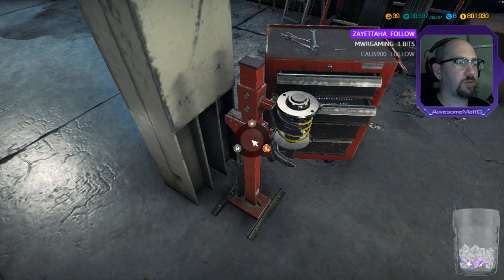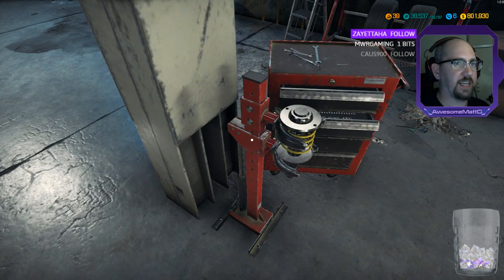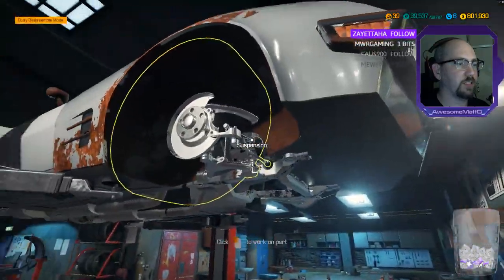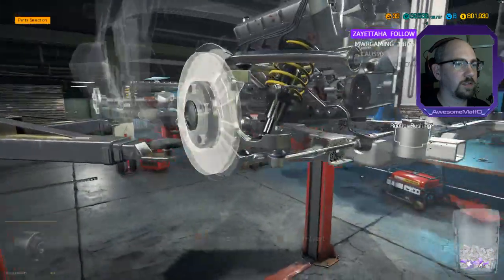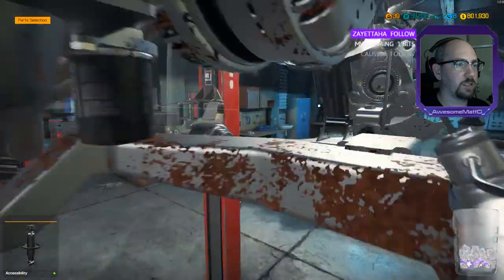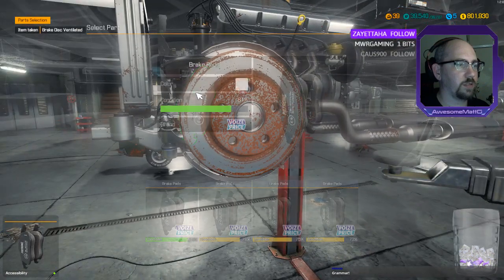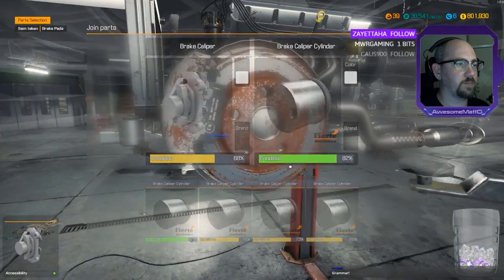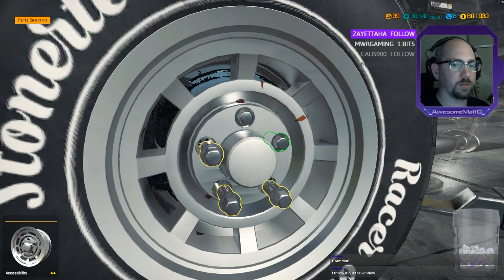I'm really close to level 40, too. 40 as well. Sorry. Let me say it like that. Alright, so we can pop these shocks on there. That's good. Let's select that one, slot that in there. Are the brakes okay? Yeah, the brakes were okay. Wow, alright. I thought the brakes were bad, I guess not. Alright. And the tires are okay. Cool.